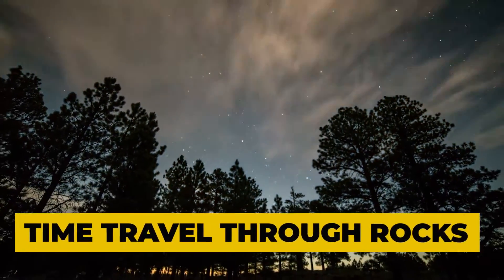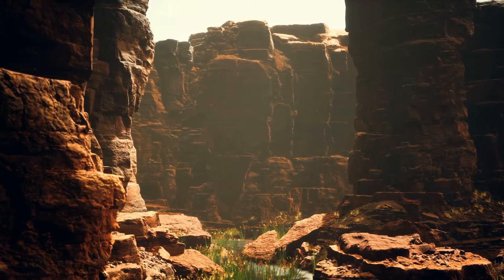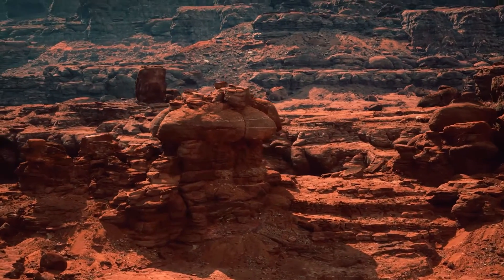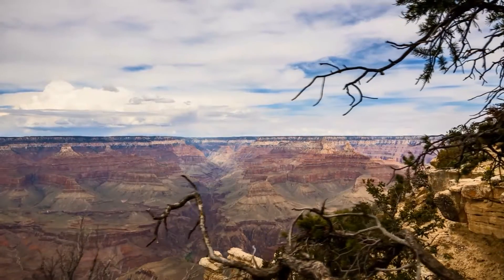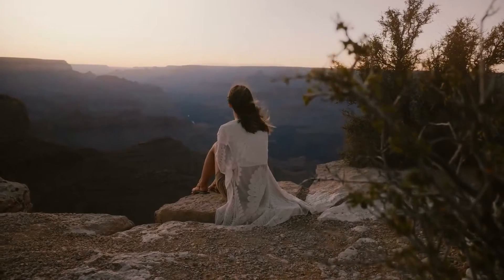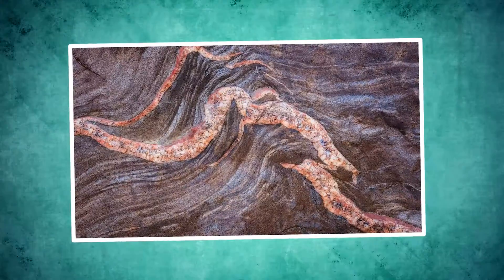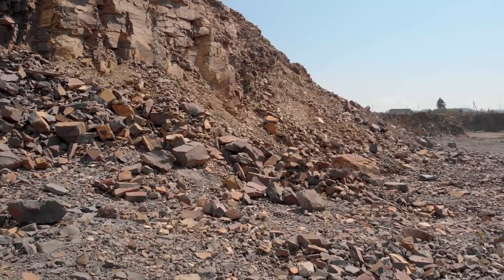Time Travel Through Rocks. Exploring the Grand Canyon reveals that each layer of rock is like a chapter in an epic book chronicling Earth's history. These strata, or layers, are stacked from the oldest at the bottom to the youngest at the top, preserving epochs within their grains. If you could run your hand along these layers, it would be like brushing over the pages of time. At the base, the oldest stories are told — the Vishnu Schist, dark and enigmatic, speaks of a world unrecognizable today.